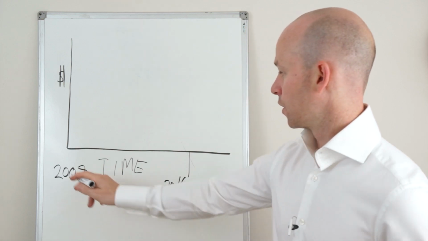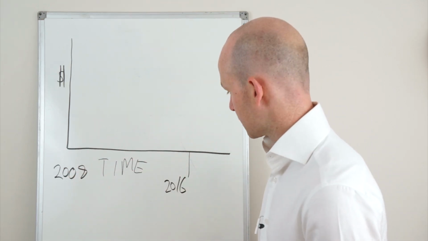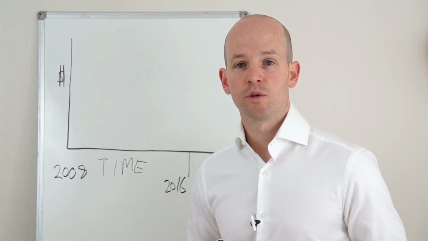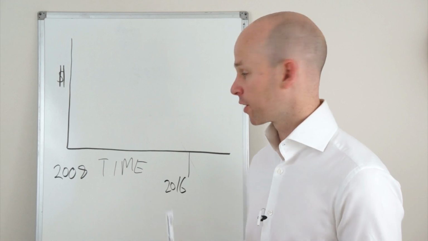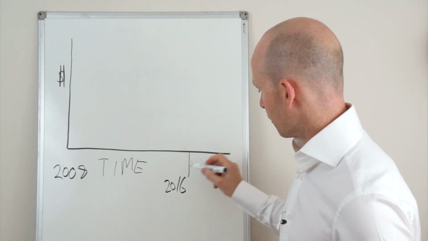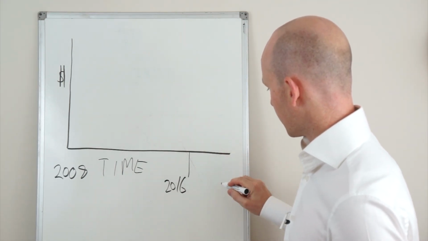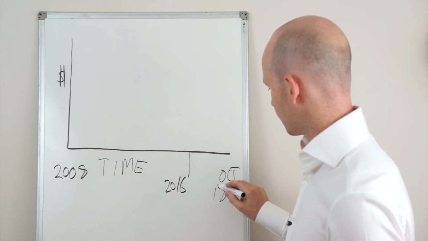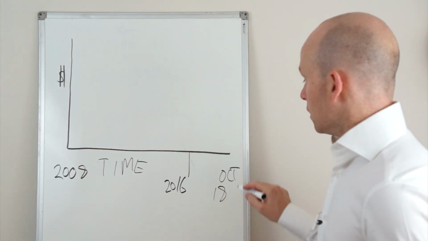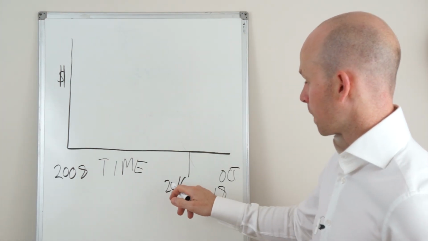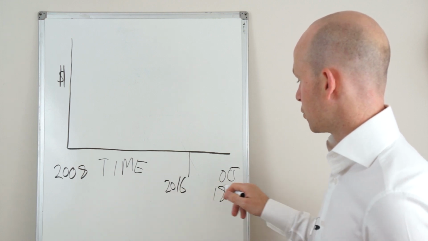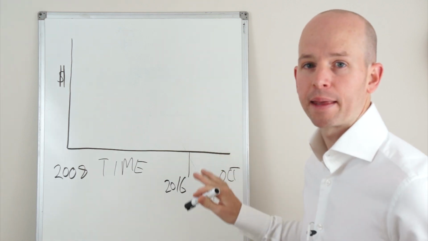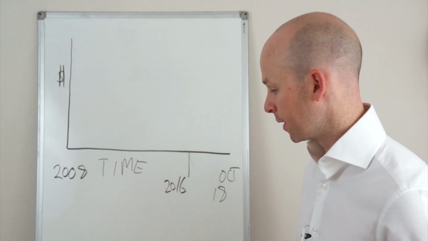Somewhere about here is 2016. So from 2008 to 2016 is the data that I collected and used to create the strategy that we're going to look at. And from 2016 onwards, here is October 18, present day, basically. Sorry if you can't see that. So from 2016 through to October 18, this is what we call out of sample. More about that in a minute.